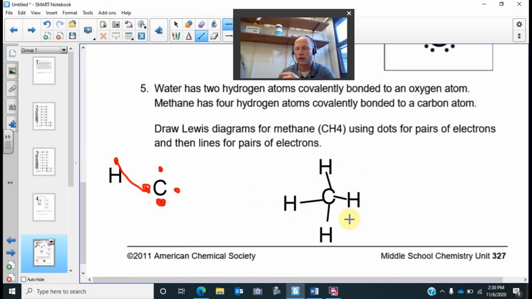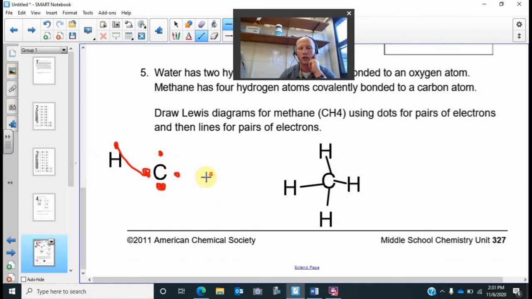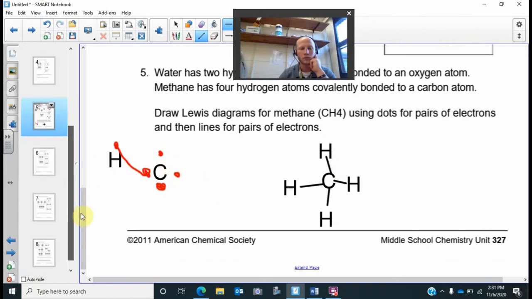So these hydrogens are now happy. They can only hold up to 2 electrons, and they have 2, because they got 1 electron from this carbon, and they already had 1 electron for themselves. Carbon now is sharing its 4 electrons with 1 electron from these 4 hydrogens. So if I count, this line has 2 electrons. So there's 2, 4, 6, 8. Carbon now has a full shell of 8 valence electrons and is happy. So this is what the final thing would look like for our methane molecule.